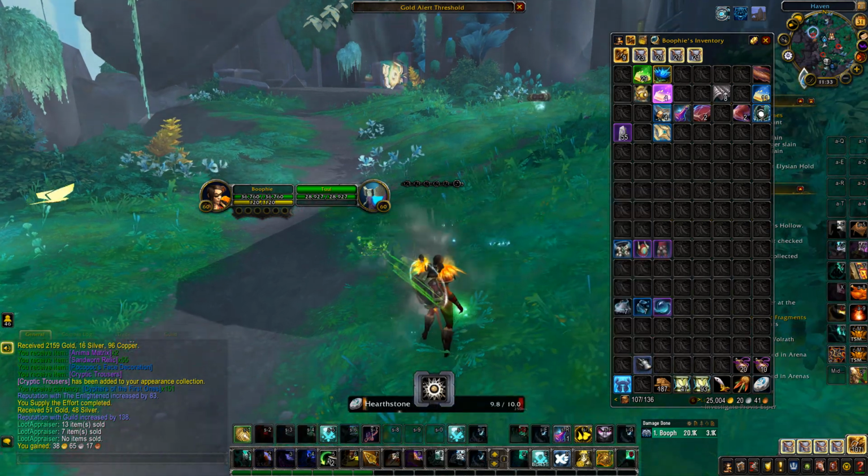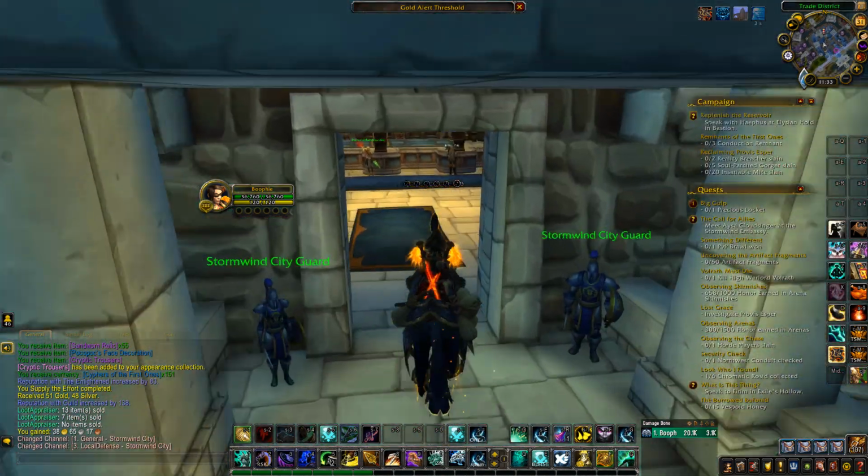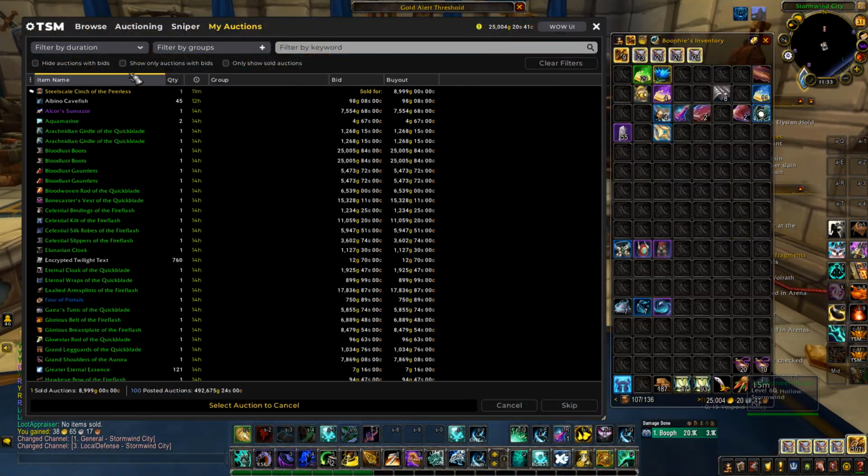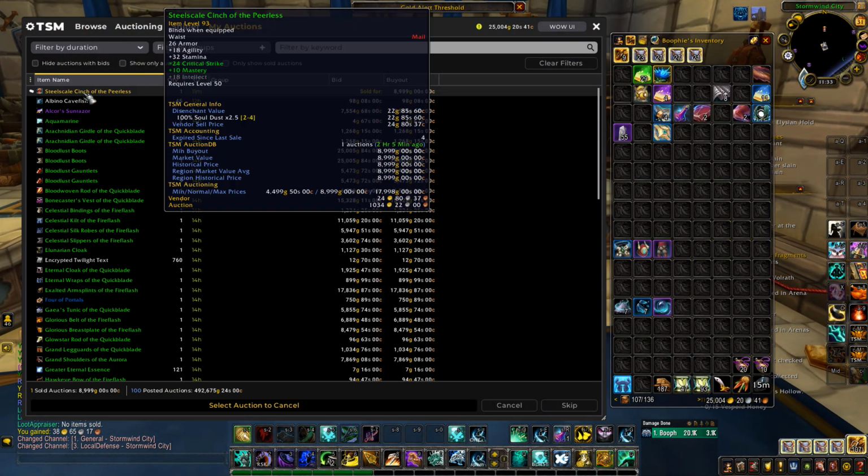Let's just head back. Okay, so first off, before we check the mailbox, I want to see what that item was that was sold. So it was actually a leatherworking piece that we made. That is crazy. That is insane.